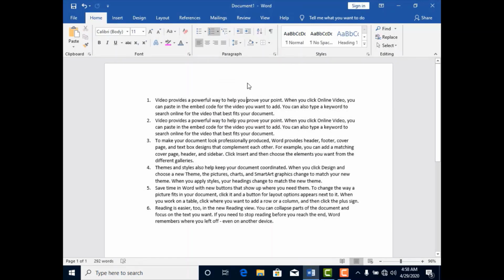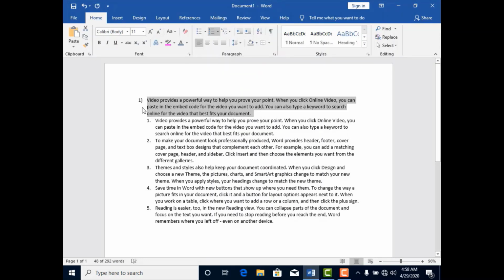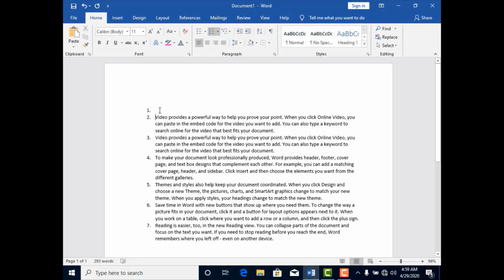And this one is, for example, select this, and now you want to have multiple levels. Now you want to have a multilevel list, for example, like this. This one is the main list, and these are the sub lists, and you can have it like this. Or sometimes let's have this. Let's type here, I want to give a title for this list.